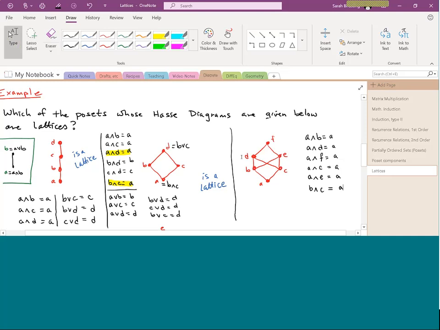But what happens if you start with D? Well, with D, there's two guys that you can look at that we haven't talked about before. You could look at D, and everybody below him we would have dealt with, either written out or talked about so far. So we can look at either D and F or D and E. Well, D and F is a little chain, so that one works just fine. The meet would be D. So let's look at D and E.